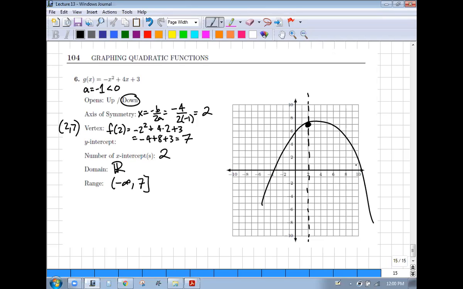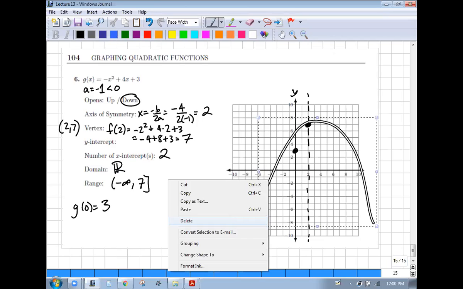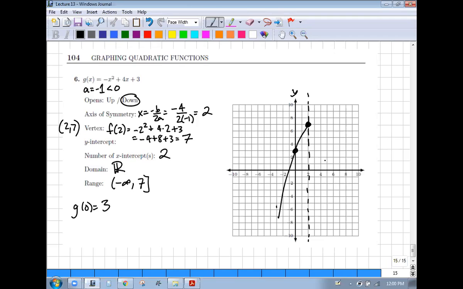But to figure out what this thing really looks like, we need to know where it crosses the y-axis. So if we plug 0 in, again, you're left with 3. Oh, they called this function g of x. I should call it g. So 3, boom, right there. So what we know is this thing really looks like this. And with this point, we know its mirror point would be over here.